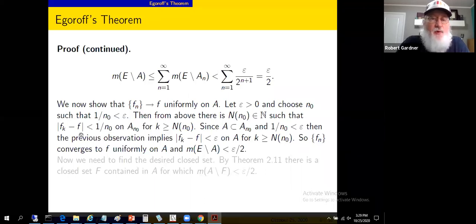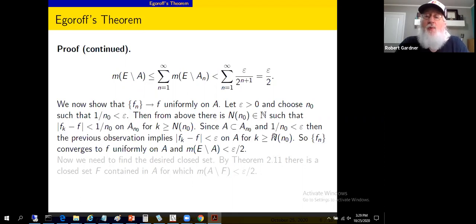All right, so this behavior here is exactly what we had in the choice of the A sub n's. Now, A is a subset of A sub n sub 0. Remember, A was an intersection of all of the A sub n's, including whichever one n sub 0 is. We had 1 over n sub 0 less than epsilon. So we could say the absolute value of f sub k minus f is less than 1 over n sub 0, and in turn is less than epsilon. So that's what we've got here. This holds on set A sub n sub 0. A is a subset of that set A sub n sub 0, so this holds also on set capital A. We went sufficiently far out to get this kind of behavior, sufficiently far out in terms of the index n. So this holds on set A, provided the index is sufficiently large, the other little part here.